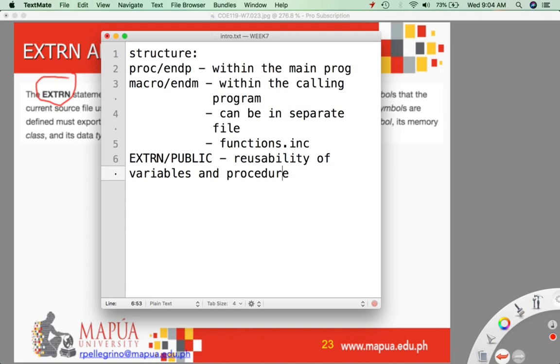It's just like the concept of an object. Remember, in object you can reuse that in another program, so it has some kind of a class or object.